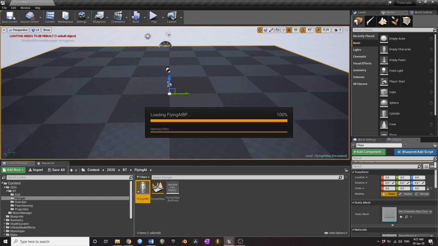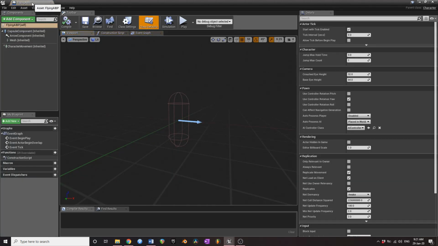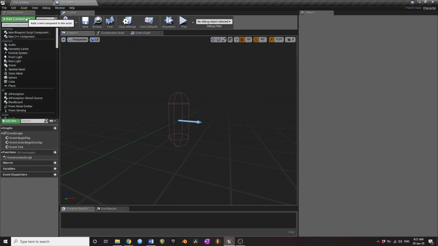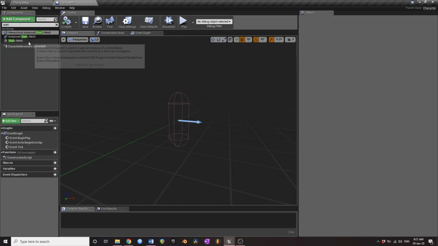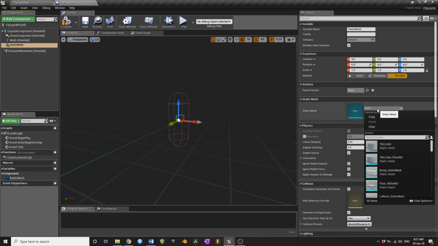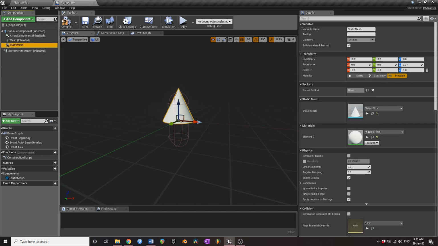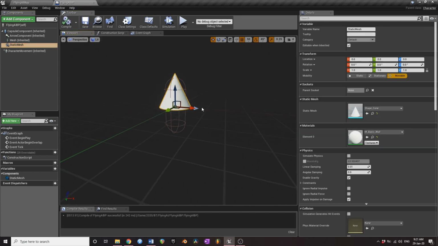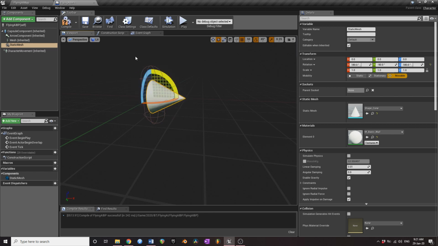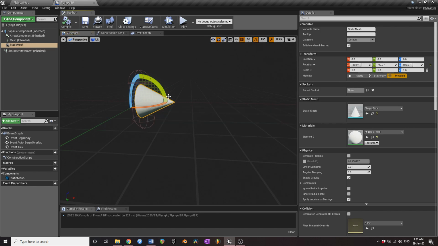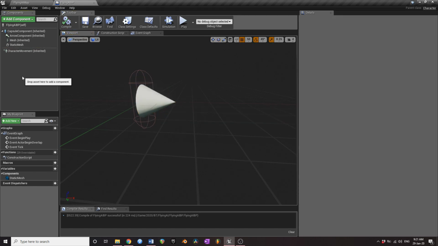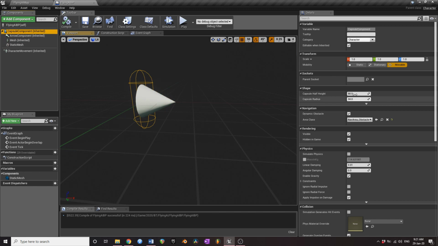Let's open that up. We'll just make him really simple. So I'm just dragging that tab up there and docking it just like that. I'm going to add a static mesh component just so we can visually see where this guy is and what he's doing. And we might just make him a sphere. Actually, you know what? Let's make him a cone. I'm in a cone sort of mood today. And we'll have him facing like that. So that's his forward vector, so we know which way he's facing. And this capture component, I might just make that a little bit more legit.